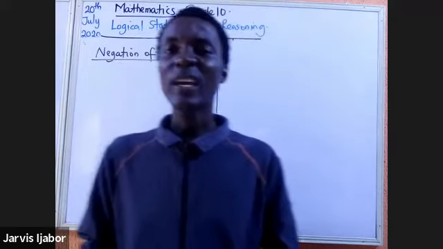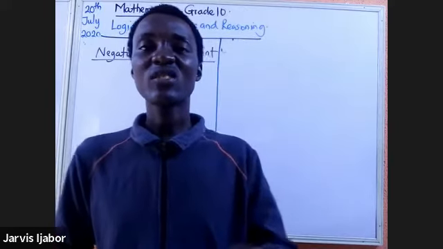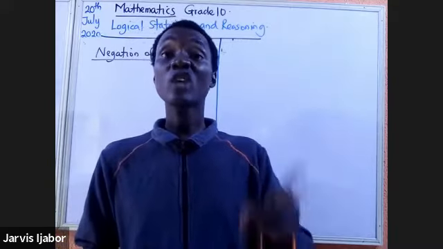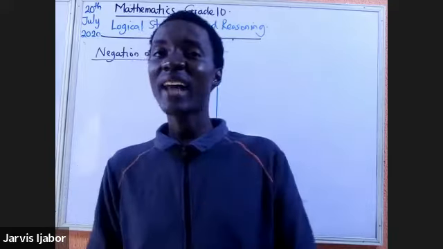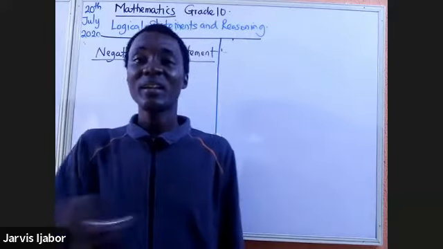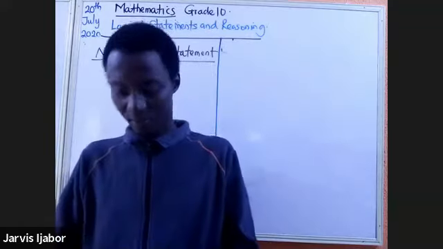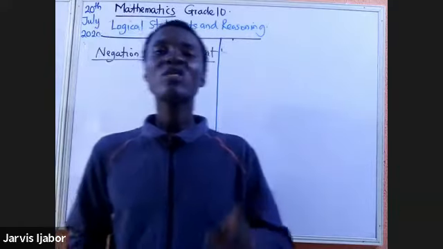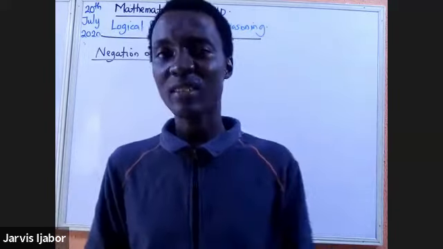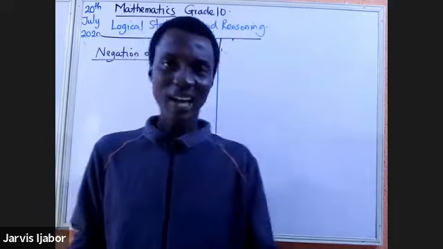It is not hot in Ghana. Two interpretation would mean that it is hot in Ghana. Sorry, it is not hot in Ghana means that it is cold in Ghana. Is that not? So the negation would be that it is hot in Ghana. The lorry is moving fast. The negation will be the lorry is not moving fast, or the lorry is moving slowly. These are negations.